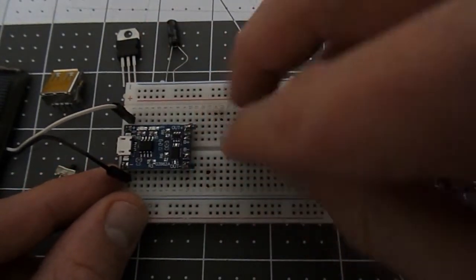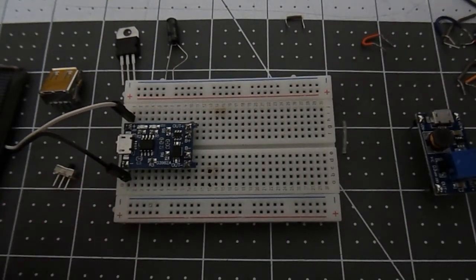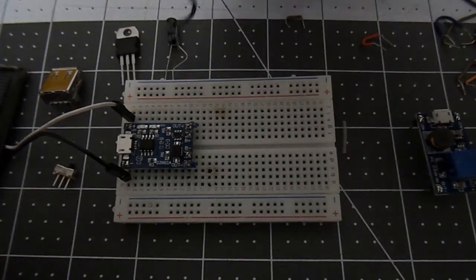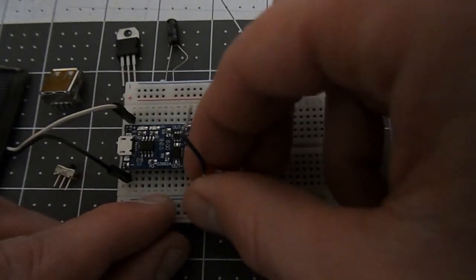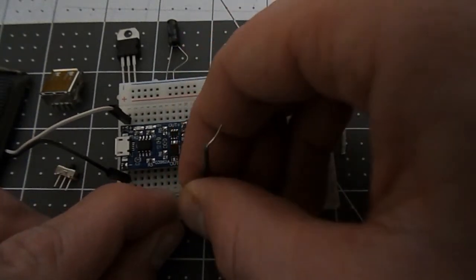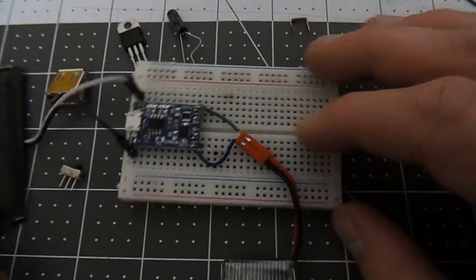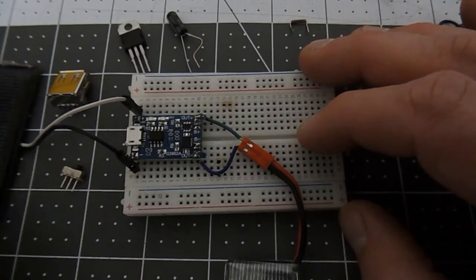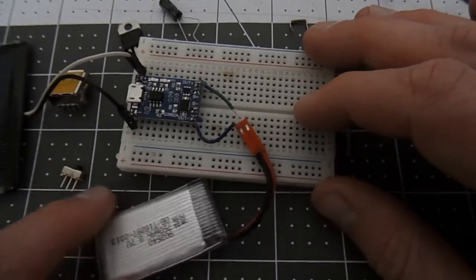In the back here there's output, a negative and positive output for a battery. So I'm going to next attach a battery. Let's see here. So here's the negative side of the battery. Oh, it's actually right here. And the positive side going there. Okay. So then this solar panel, when it's out in the sun, will automatically go through the circuit and charge up this battery. Oh, when it's plugged in.